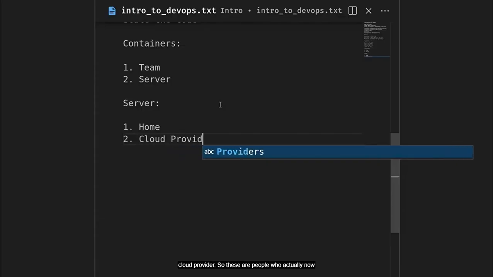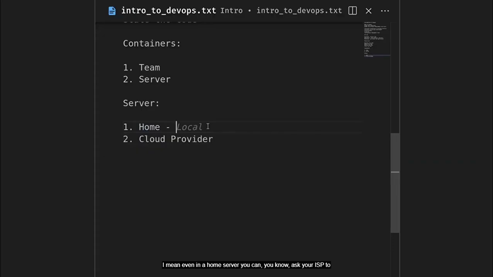Now, even with a home server you can ask your ISP to give you a public IP address and do this, all right. But this is quite a tedious process. It includes a lot of risks and mitigations and a lot of formalities, all right. And it's also really expensive, because you need to have an actual machine running. But to outsource all of this, all the hardware aspects of things, like setting up a CPU, setting up RAM, setting up storage, you can offload that work to a cloud provider.